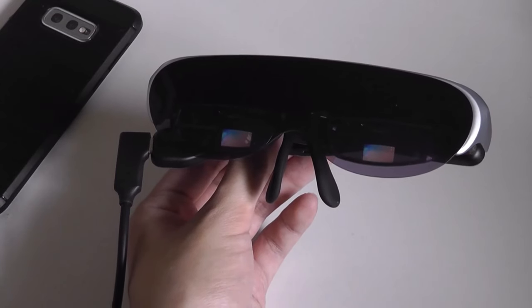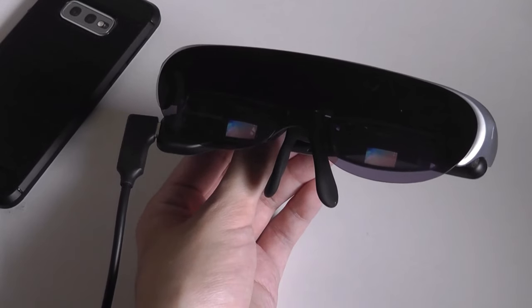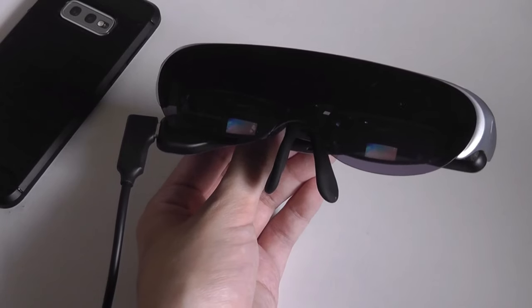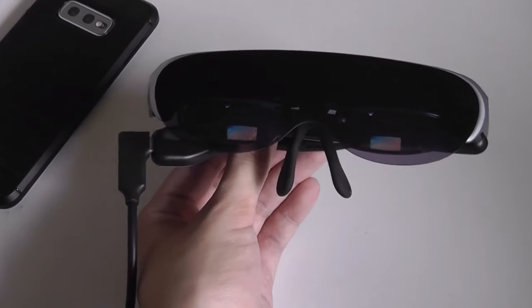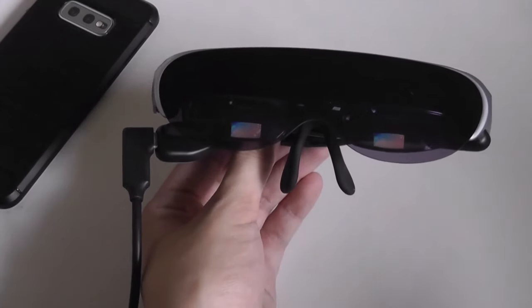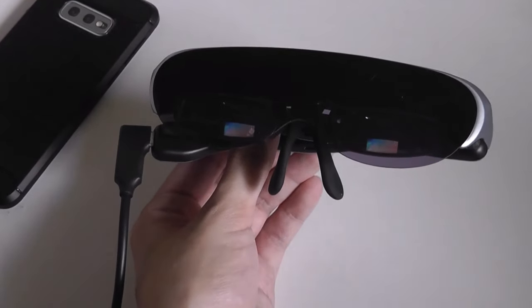So that transparency mode is essentially what they're marketing as AR, even though it's not really as good as, say, Microsoft's HoloLens or Magic Leap headsets from back in the day. Those were true augmented reality products because the screen was transparent and was interlacing objects on top of the physical world with more sensors, including cameras. For example, if you're looking around you, you can see virtual objects that you can place on top of your actual table — things like that — versus this is still mostly just a static screen that has a semi-transparent filter on top.